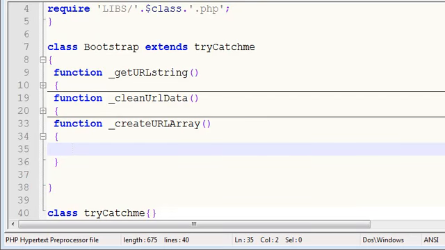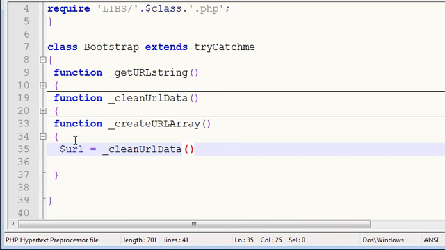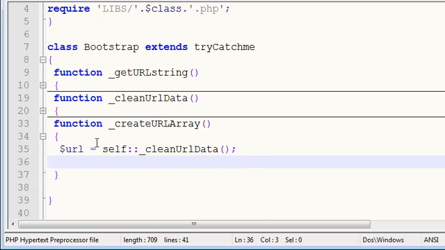And to do that, what you have to do is to call this. Likewise, create a local variable to hold that value, and then paste it right at the end of statement. You can use self with double colon to call a method within the same class.